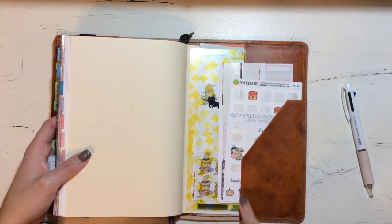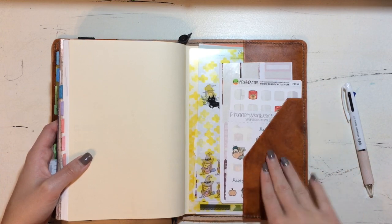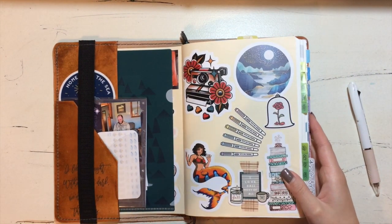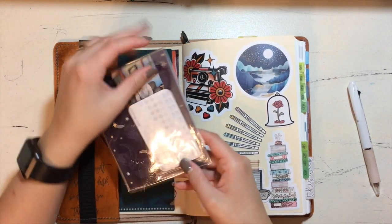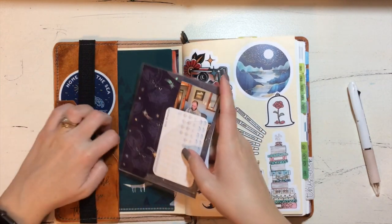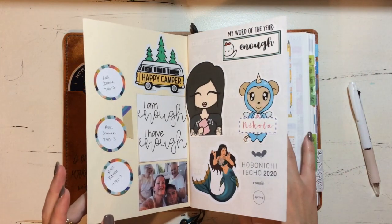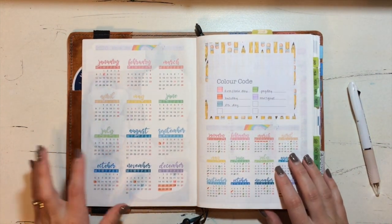The pockets are like this, I don't even know what to call it, just angular pockets. So there's one here, and then there's a pocket where the book goes, and they're the same on the front and back. I keep some most used stickers in here and a picture of my husband. This is just a folder that I made. I just have some smaller sticker sheets in there, and I shove that in the pocket. I have lots and lots of stickers on the front and just more stickers on the front. This has been working really good for me.